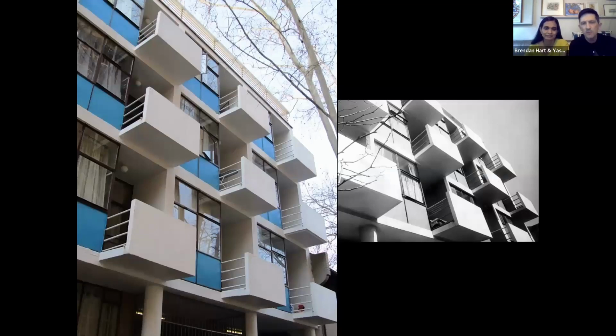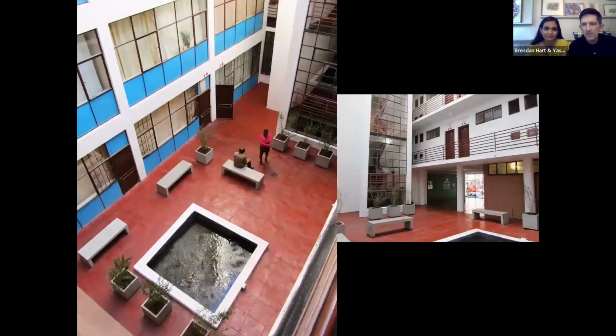So you can see we've restored the building. The approach was to try and take it back to what it was. Yes, and not obviously in the traditional, I would say, first world restoration approach. We were able to bring back a lot of the key elements, but still make it very usable for modern tenants. So this is, in many ways, restoration we'd like to call small R, not capital R restoration. This is restoration that is gritty, that is hands-on, that is low cost, but it's looking at values.